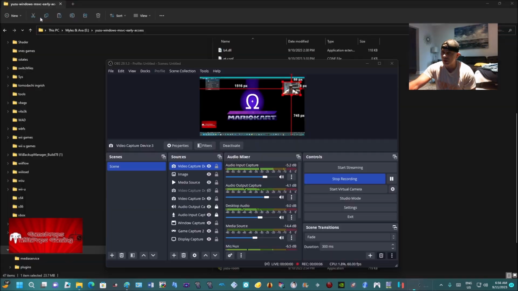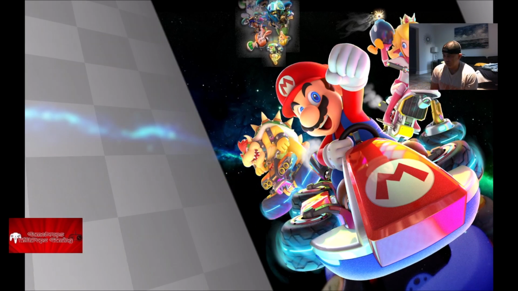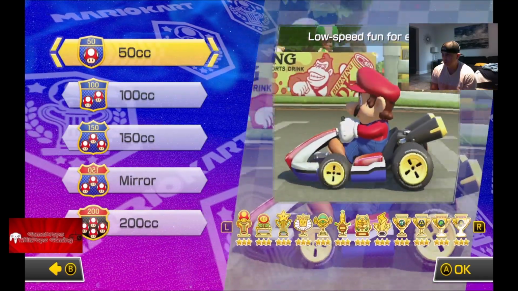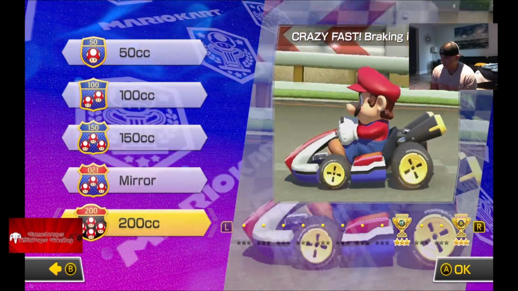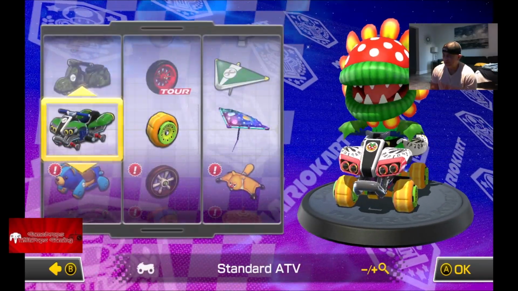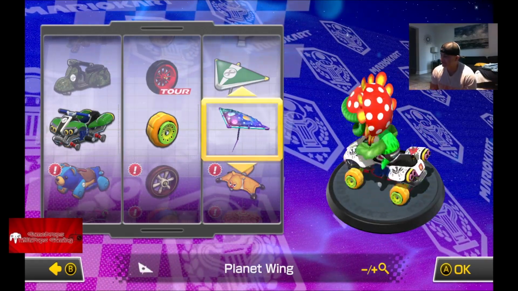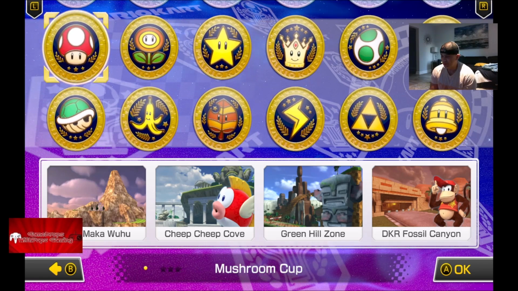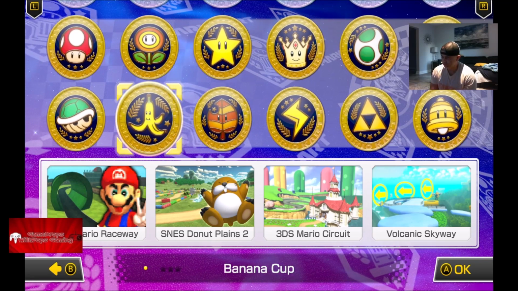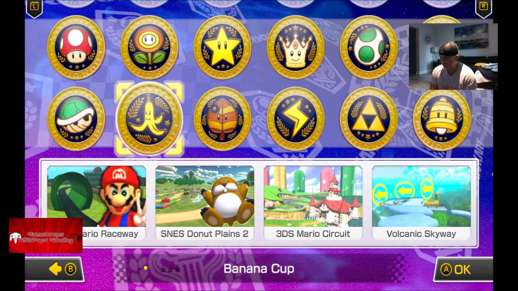Let's do another Mario Kart. Mario Kart! Okay, here we go. Go into the 200. This guy, he's got a spare tire on the front, racing gear on the back. Okay. We'll give this one a try.